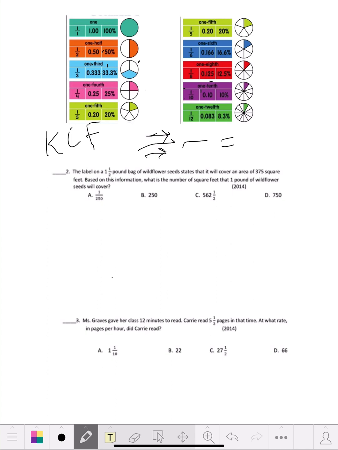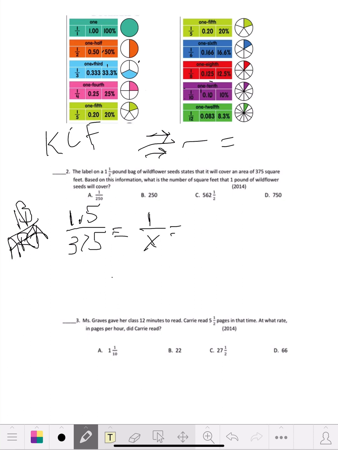Okay, so let's write my little note on the side. I'm going to write pound over, and I'm going to write area. Okay, area. That way I keep both sides, because you got to keep both sides the same. So I got pound 1.5. Okay, 1.5 makes 1.5. And the area is 375 equals, now the pound they told us was 1, over x. So I carry this through, cross multiply.